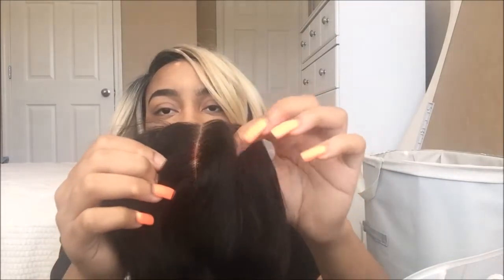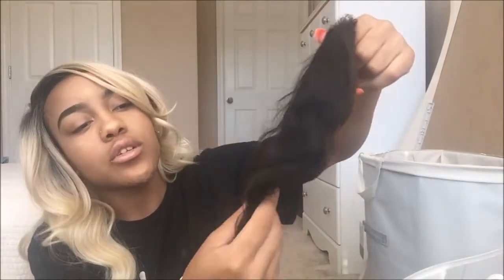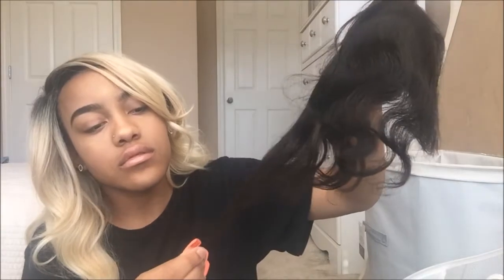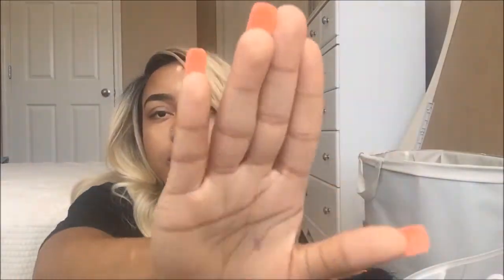Okay, so this is the closure, and it's 130% density. It's the first part, second part, and the third part. And y'all, don't mind my fingers. So this is an 8-inch. It's soft. It has one strand, but like I always say, it's okay if it sheds. As long as it's not shedding like a dog. No, I'm fine. Okay, another one.